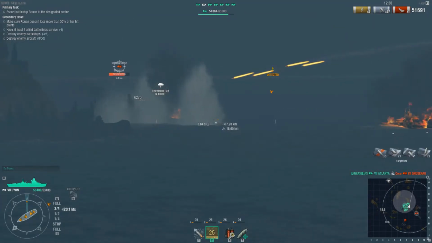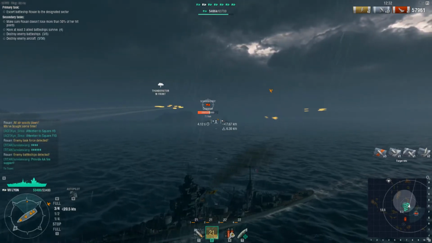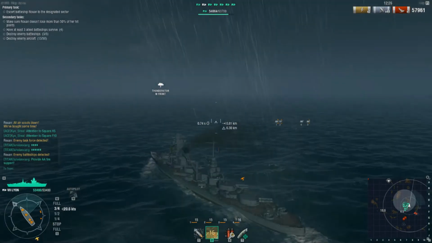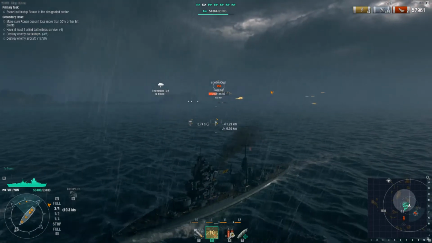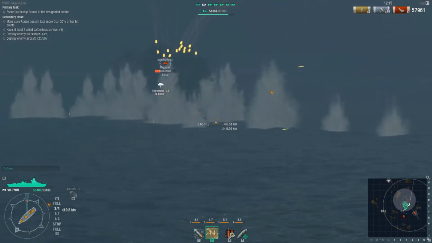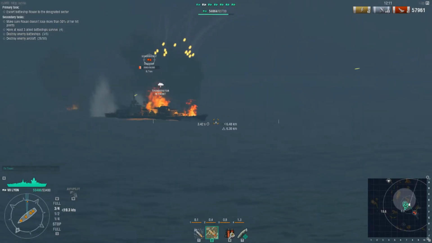Now, I wait for the Scharnhorst to come round, fire another broadside off, go for the front of the ship, and okay salvo, not the greatest, an okay sort of salvo there. So, looks like we've got some anti-aircraft needed. Now, I've gone slightly to the wrong side of this island while fighting these battleships. This was my first time playing this operation as well, so I wasn't completely sure what I was doing.